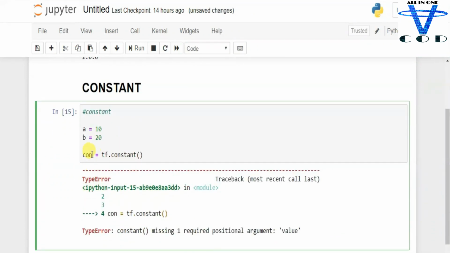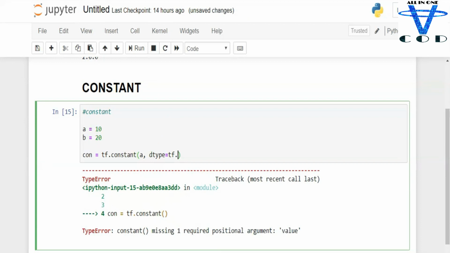So this is my constant. In here I'm first going to pass a and choose data type equal to np, or you can say tf.